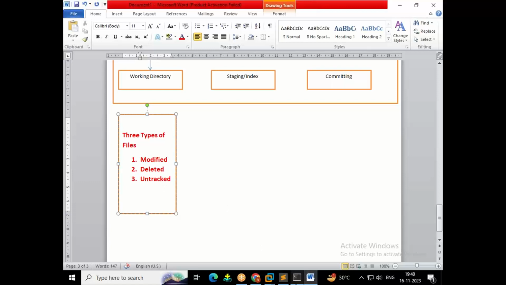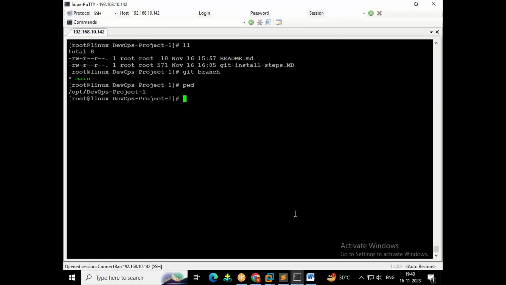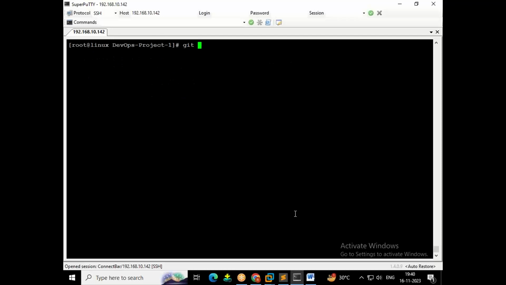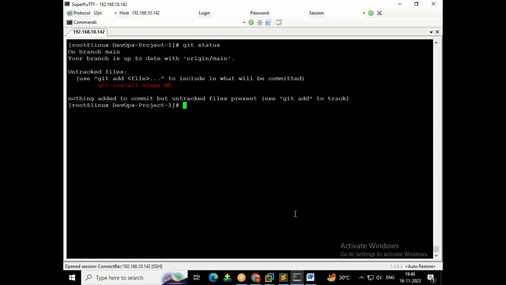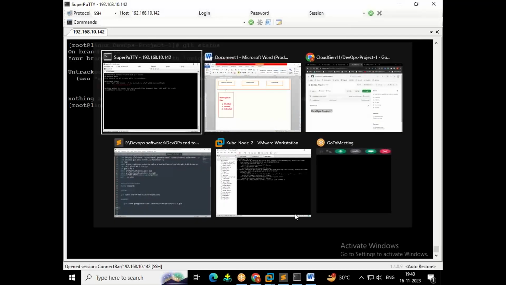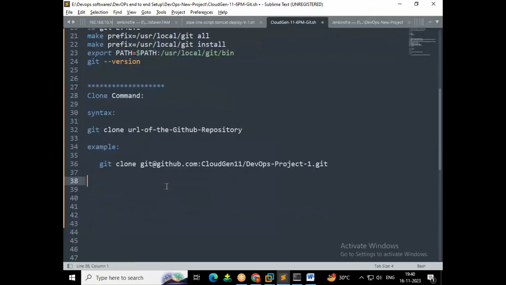Now, right now we are having one file. Now you can apply git status. Git status is a command. Example, now cd. Already I told that.